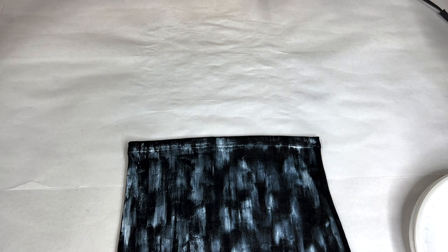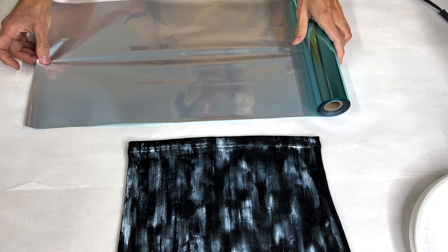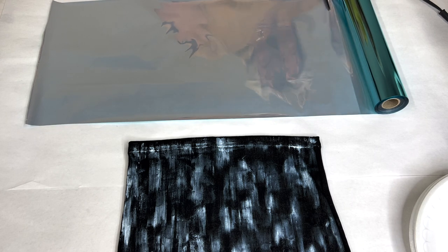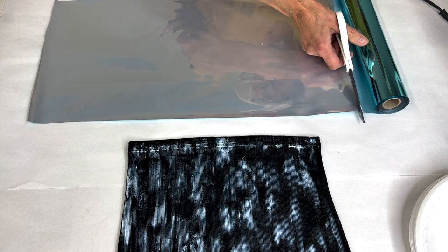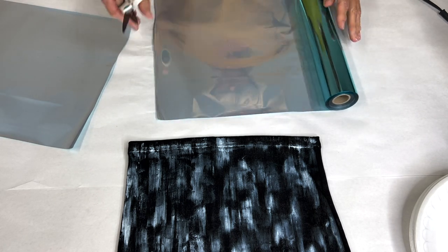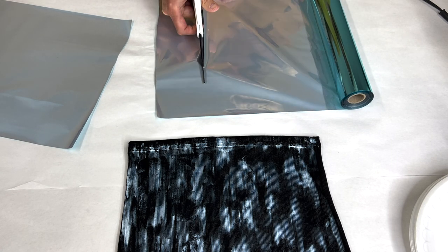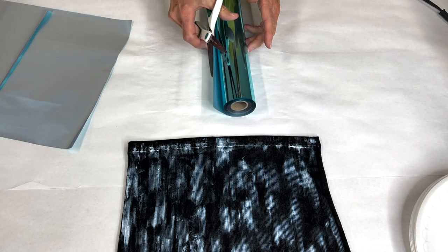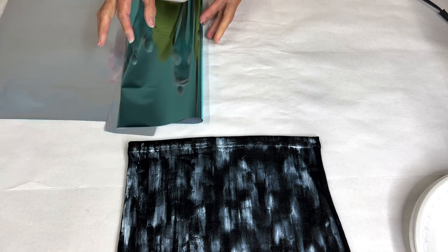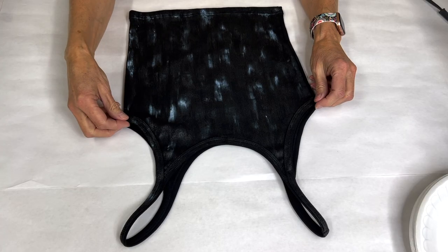While we're waiting for this to dry, I'm going to grab some of the foil and measure out a piece that I think will go from top to bottom, because this will almost do the entire width. Then I'll cut a little extra piece to go down the side if needed. If we need more, we can always cut more off the roll. This is the aquamarine foil, which I think is stunning — I love it with black, it's going to be so pretty.